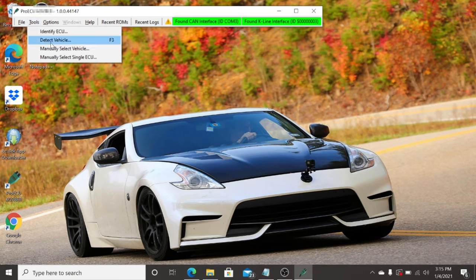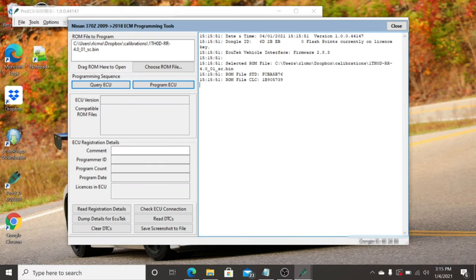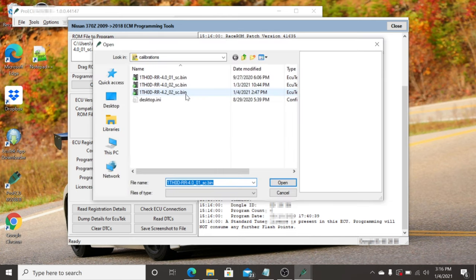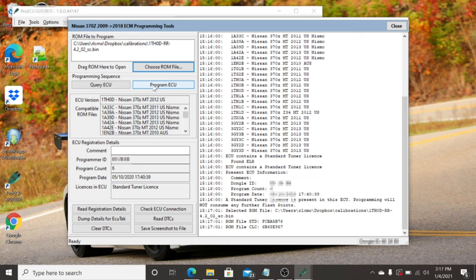Keep an eye on your voltage throughout this entire tuning process. Now go back to Tools, select Detect Vehicle, and it'll find our ECU. In order to flash, highlight Program Engine ECU and click OK. If you haven't flashed your car before, your tuner may need to see some ECU details — if you click Query ECU it's going to output information including your calibration ID and other details they may need. You can take a screenshot to send to your tuner, or sometimes they'll ask you to dump the details for Ecutech, which gives them a file they need to create your base tune. If you already have your tune, go ahead and select Choose ROM File and select that binary file — this is the tune provided from Eugene. Verify that the selected ROM file is the correct file you intend to flash, then select Program ECU.